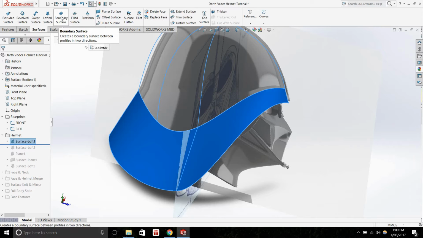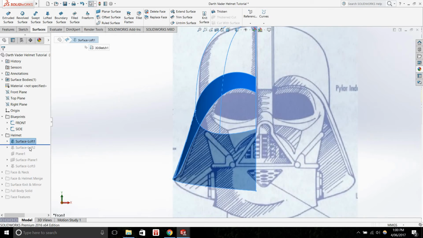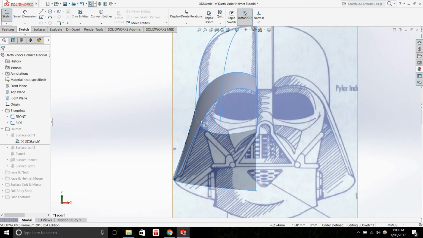In my case, I tend to find the lofted surface feature to be a bit more versatile. For example, the boundary surface feature tends to need 4 sides, whereas the lofted surface feature can work if you only have 3 sides. So what you do is create a 3D sketch.